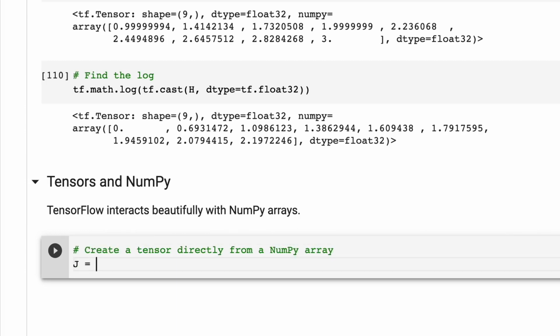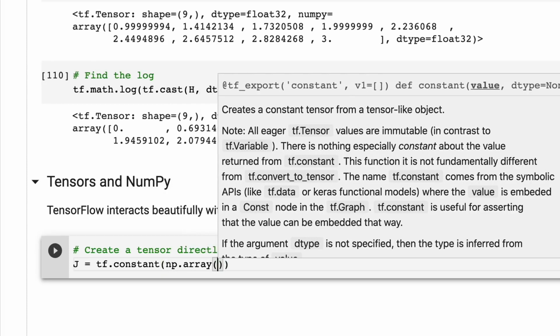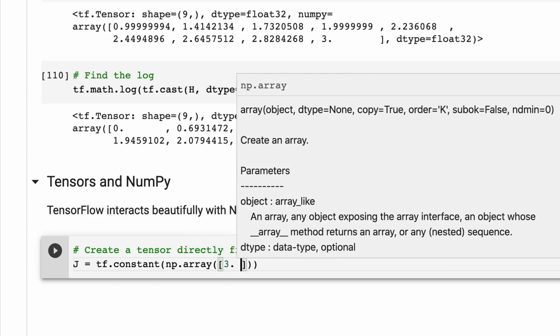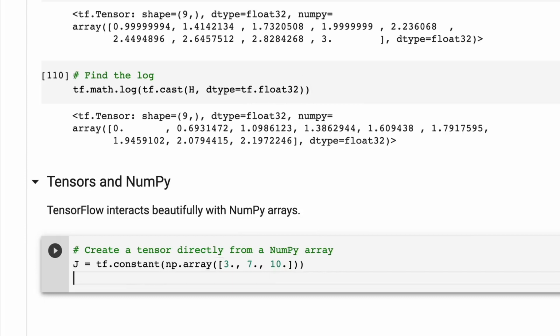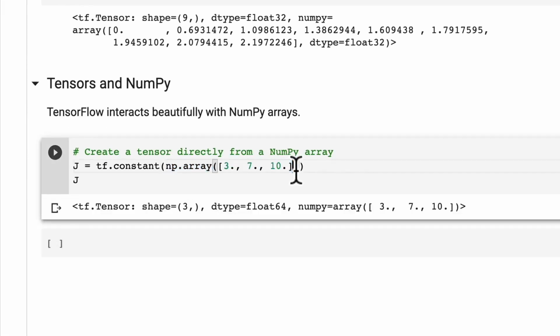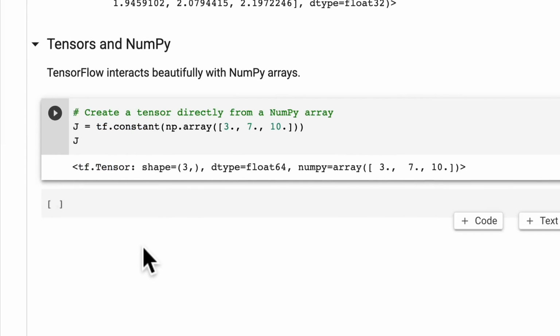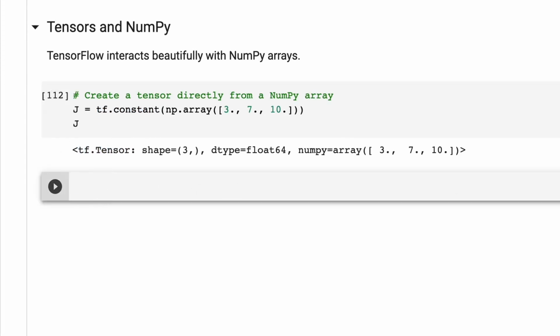So if TensorFlow is built upon the tensor, NumPy is built upon the array, and the beautiful thing is that they basically have full interoperability. I believe that's a word. That's like a fancy word for they work together quite nicely. So there we go. We create an array here, and then we pass it to tf.constant to turn it into a tf.tensor. Beautiful. And now we can convert it back from a tf tensor to a NumPy array.